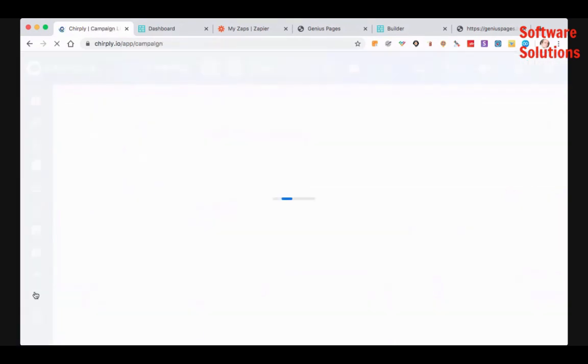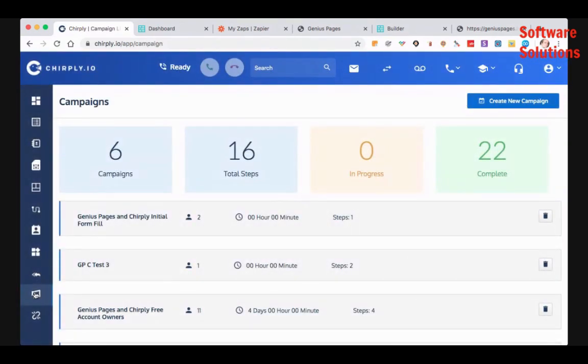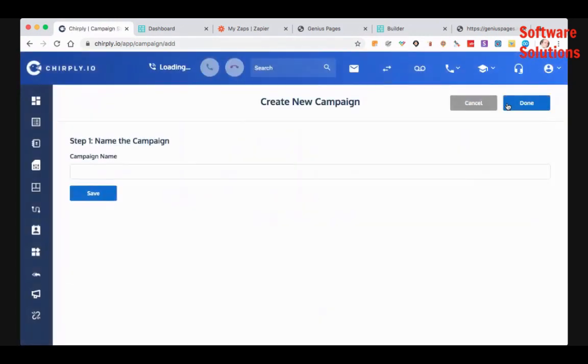And we're going to do the same thing with campaigns. A campaign is something that's automated. When they're in a campaign, you can do things during different days. We're going to build 2 campaigns inside here. We're going to create one for people that filled in the form. So this is the Genius Pages and Chirply Facebook demo form fill initial contact.